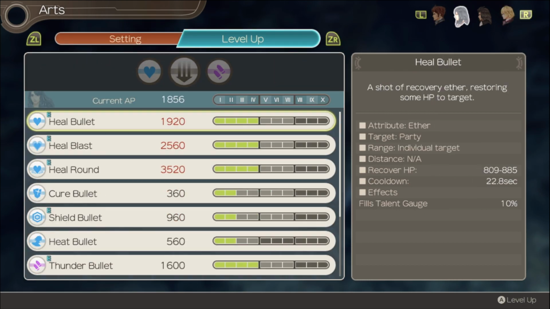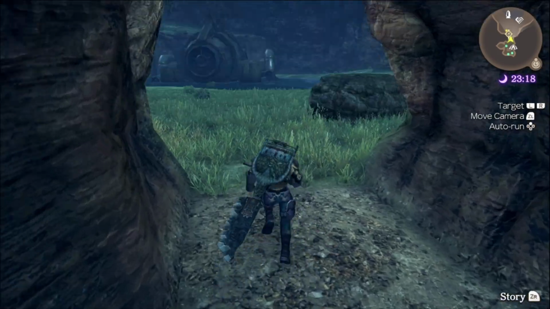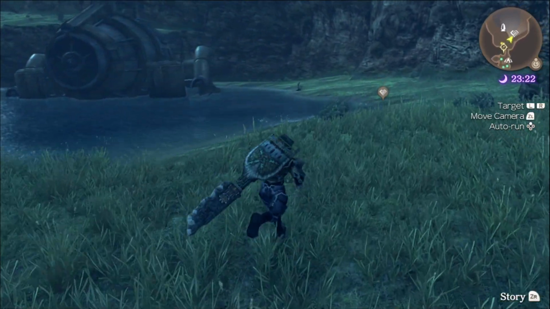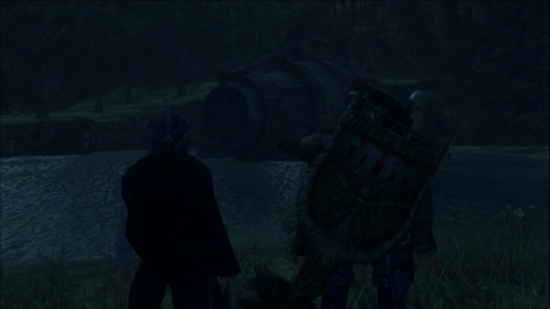How we doing on points? Not too great, actually. I make it sound like we're doing bad. We're not. We ain't doing bad. You know what? Let me check. Who do we need for this one? Like I said, I might have said this before, but we'll be... I can view Heir to the Monado? Okay. Forget helping people at Ragwell Bridge or just clearing out monsters. We gotta see Heir to the Monado. Let's see if I can do this one well or not.